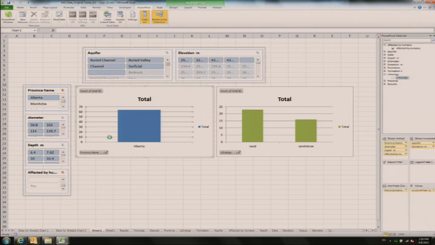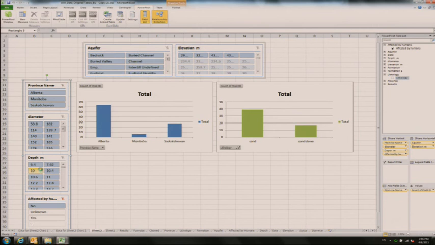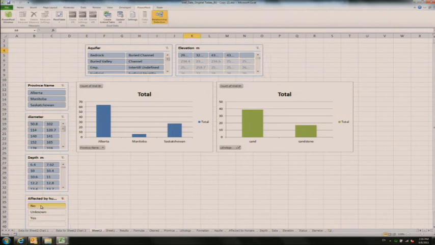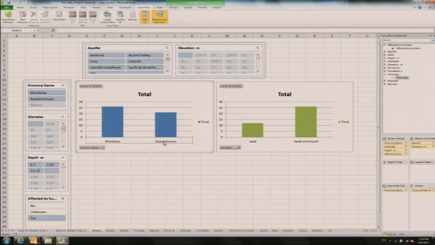Let me just make the slicer boxes a little bit bigger here. There you go. Oh, I have already sliced it by this. They're actually better in Alberta. I don't even know how you pronounce that. But anyway, that's really hard. I'm not going to say it. So, does this make any sense? You can kind of start slicing it up.